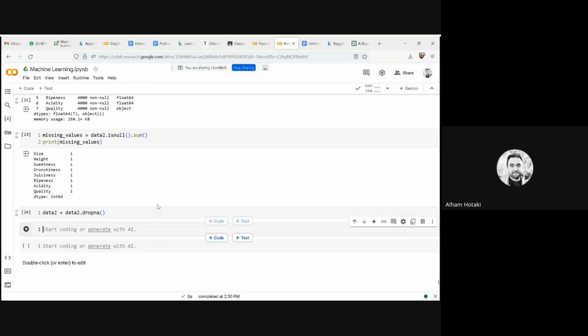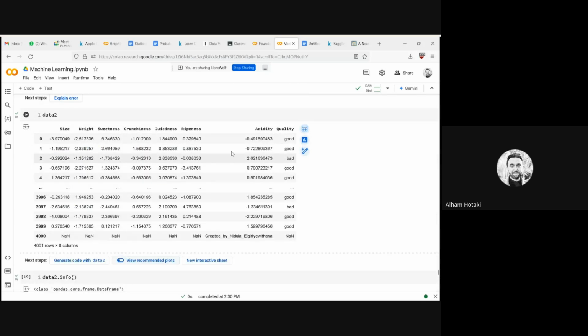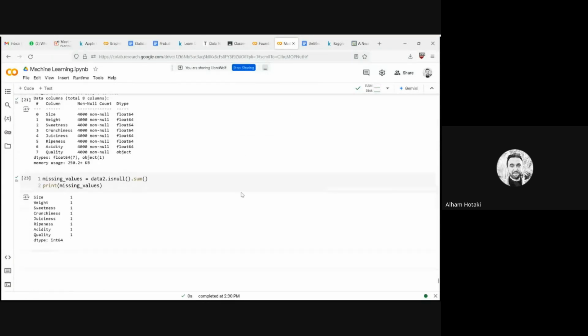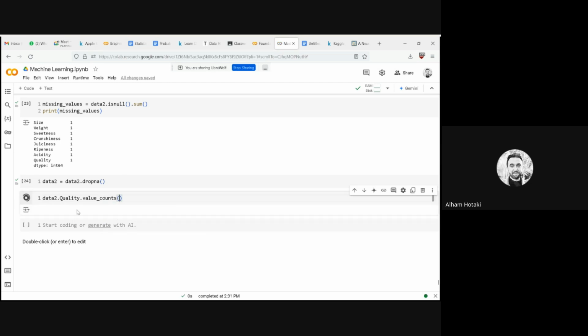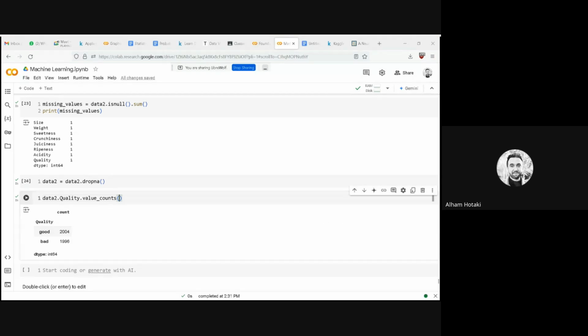For the classification problem, now we have this quality, let's see, data2 quality value counts. So these are the two classes that we have, good and bad. So we have a binary classification here.